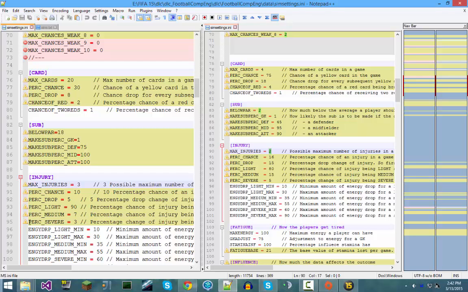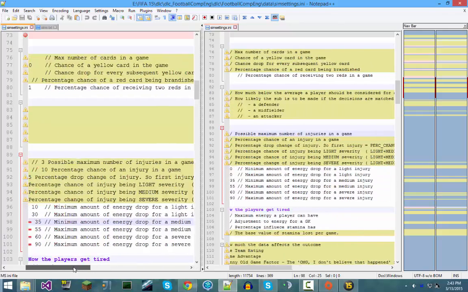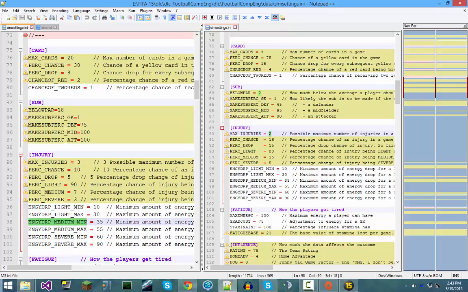Okay, and then there's what percentage of the injuries should be light injury, medium injury, or severe injury. Make sure the 3 values you put add up to 100%. Otherwise it might crash for you. So I changed it so light is the most, and medium is less than light, because usually I would have a really long injury, so I just changed it up. So if there is an injury, it's really like a light injury, like in real life. And this value you don't need to change, just keep it at default. It's the amount of energy that's going to drop if it's a light injury, a medium injury, or a severe injury. So it's pretty self-explanatory for these things.